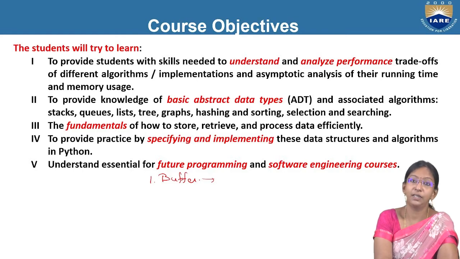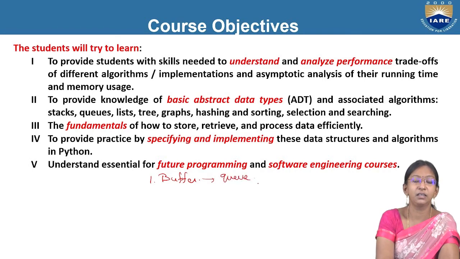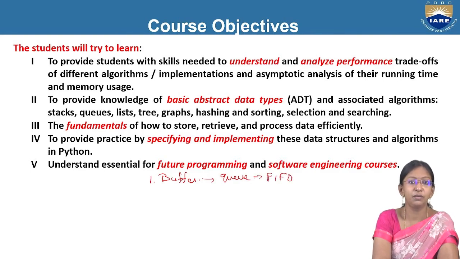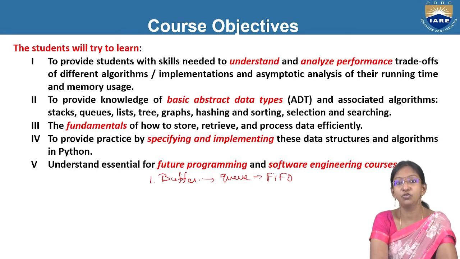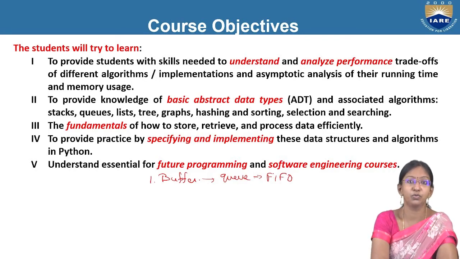So, what kind of data structure is best to implement a buffer? It is nothing but a queue, because it depends upon first in, first out. The element which first entered into it will go out first, right? When you get strong in the fundamentals of data structures, you will be able to decide in what application which type of data structure you are supposed to use.